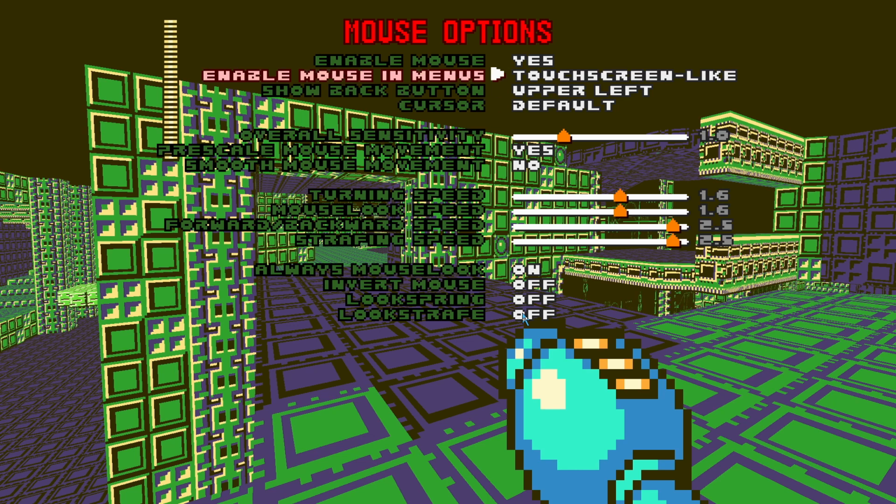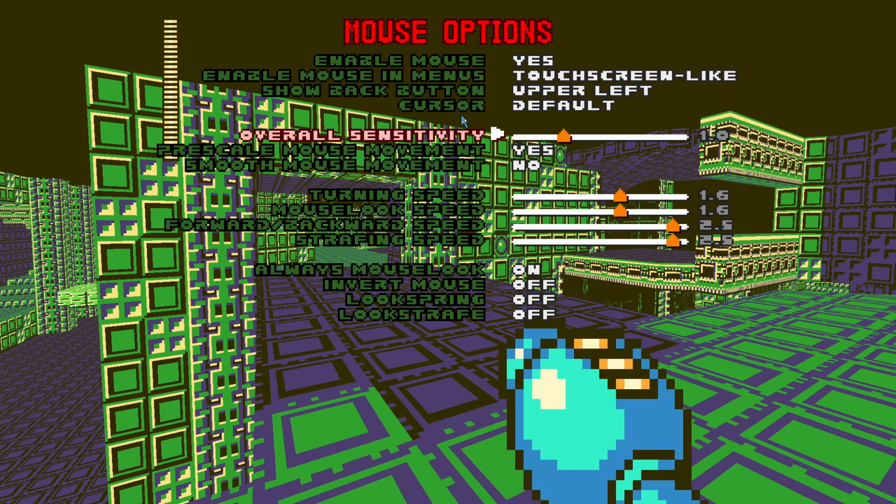The options up here are basically menu settings for using the mouse to look through the menu. So enable mouse in menu, sure. Enable mouse in menus, you make a touchscreen light, yes, no. Show the back button, which should usually be in the upper left corner, but isn't, I guess. And then setting the cursor, which basically lets you adjust the shape of your cursor. I can make it default, I can make a simple arrow, or I can go through Chex, Strife, Hexen, Heretic, and other simple options. I like to keep it at default because I don't tend to use the mouse for the menu.